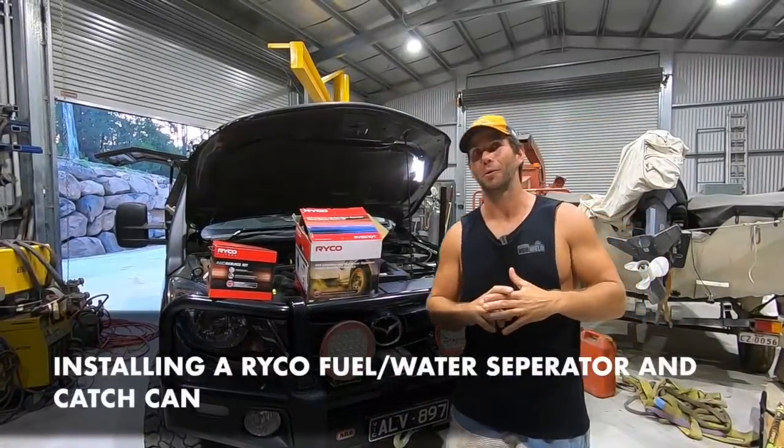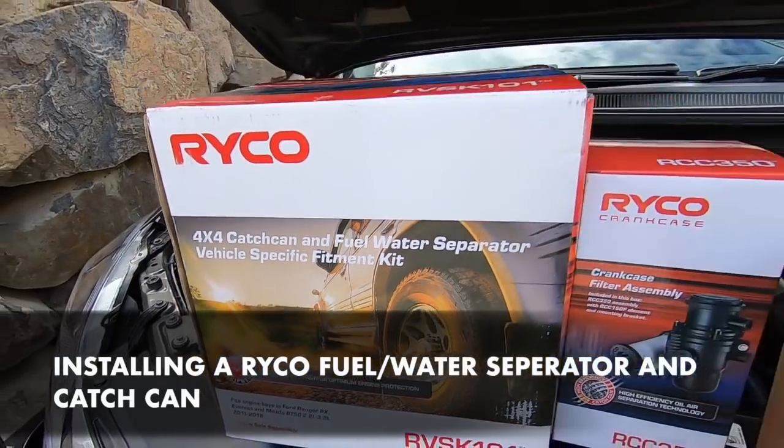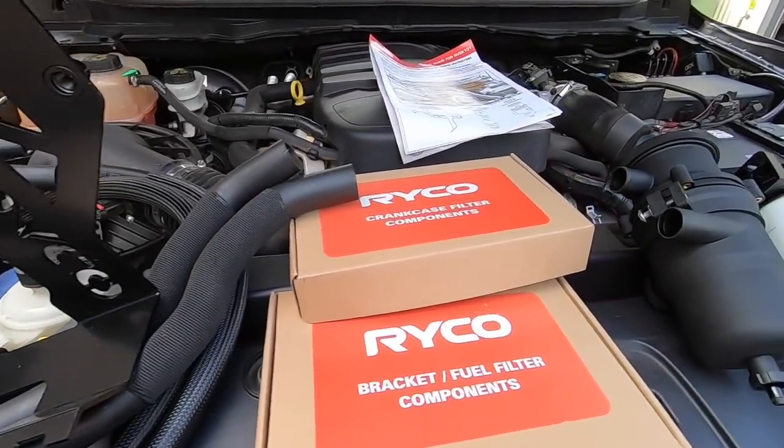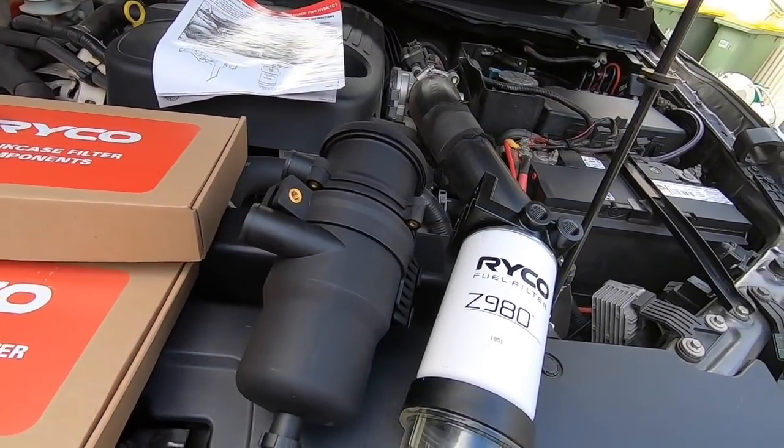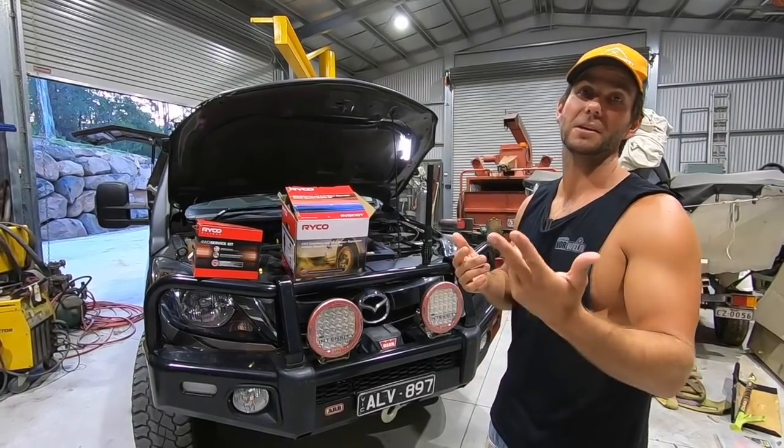Righto, I'm going to show you another modification video today. This time it's going to be in the engine bay. I know you're probably thinking, how many more mods can this BT50 have? Well, here's a couple that I haven't done, and they're probably two of the most simple and effective engine mods that you can do to your own vehicle.